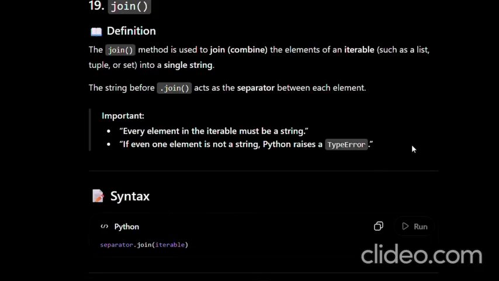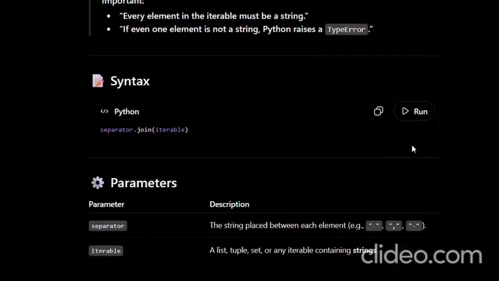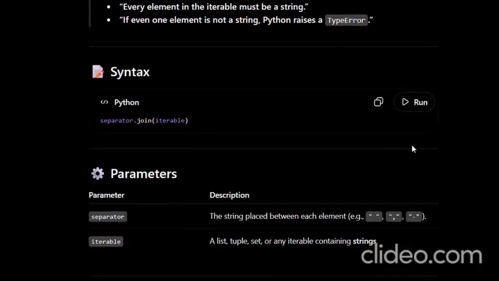The join method is used to join the elements of an iterable such as a list, tuple, or set into a single string. Every element in the iterable must be a string. If even one element is not a string, Python raises a type error.